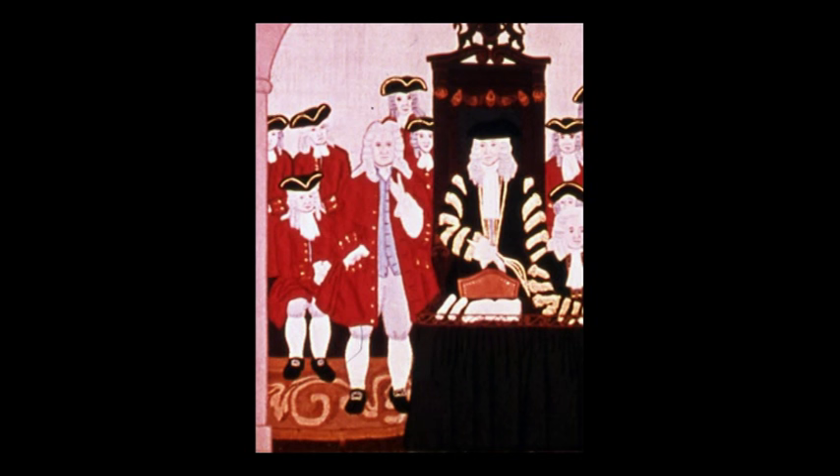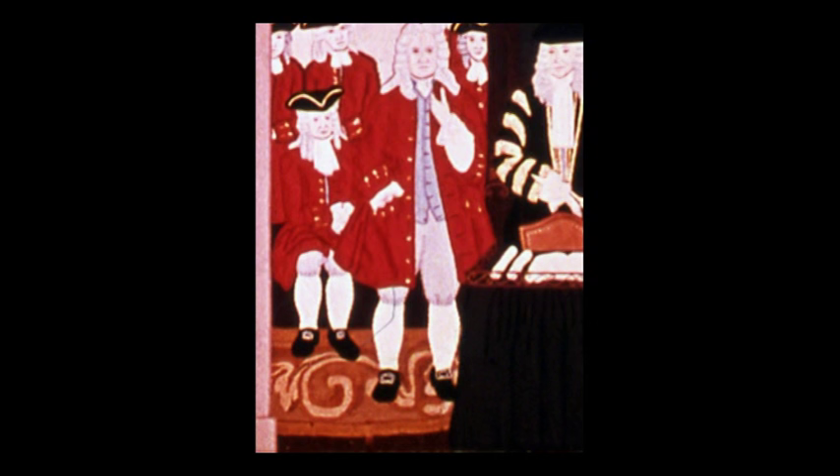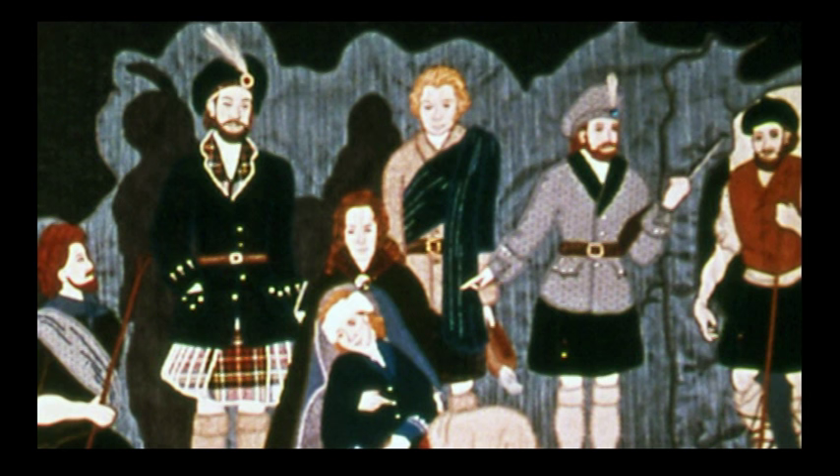Robert Walpole, featured in the centre of this panel, had entered Parliament to begin a notable career. It is in this section that we find the one piece of woven tapestry in the entire embroidery — the carpet. On the right is Bonny Prince Charlie. He was the grandson of James II, also known as the Young Pretender. He tried to regain England for the Stuarts, was proclaimed King of Scotland in 1745, took Edinburgh and invaded England as far as Derby, but had to retreat. He was defeated at Culloden and hid in the mountains for five months before fleeing to France.